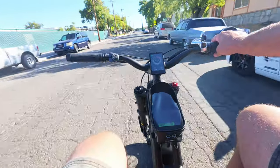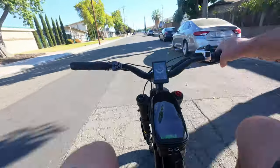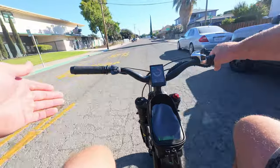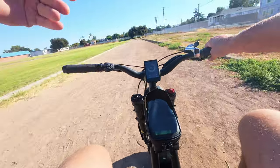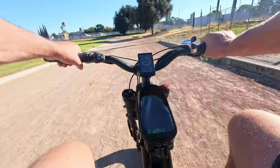Ghost Cat did tell me a couple of things right off the bat that I'm already noticing. The kickstand on this bike does rattle around and make some noise — they said they're going to be redesigning the kickstand and sending out new ones if you request it. The front fender is also being redesigned and they're going to be sending out a new one as well. I personally didn't even bother putting the fender on this bike at all.